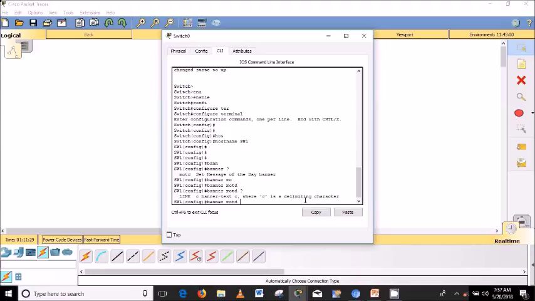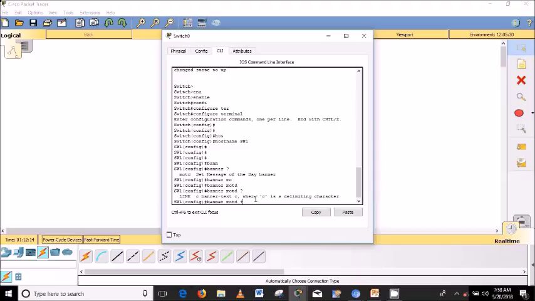We give a delimiting character. You can give any character. For me, let me choose plus. But this character you are giving should not be in your logon banner, because anywhere you put this character, that is where you are telling the switch that this is the message I have prepared and it ends here. We will see that as we go ahead, but let us give that.